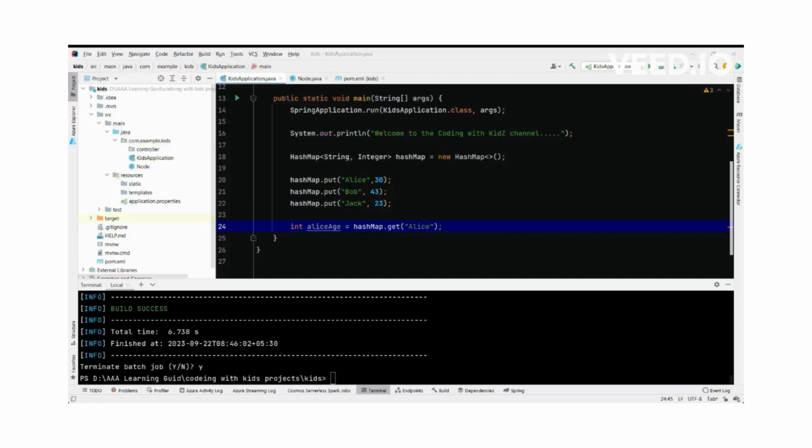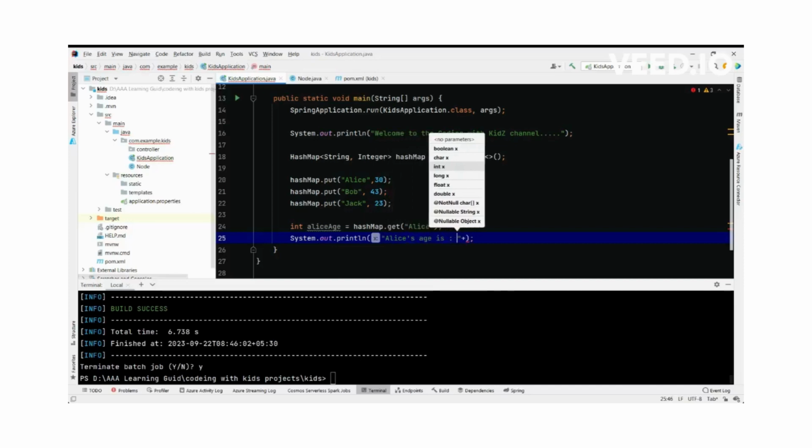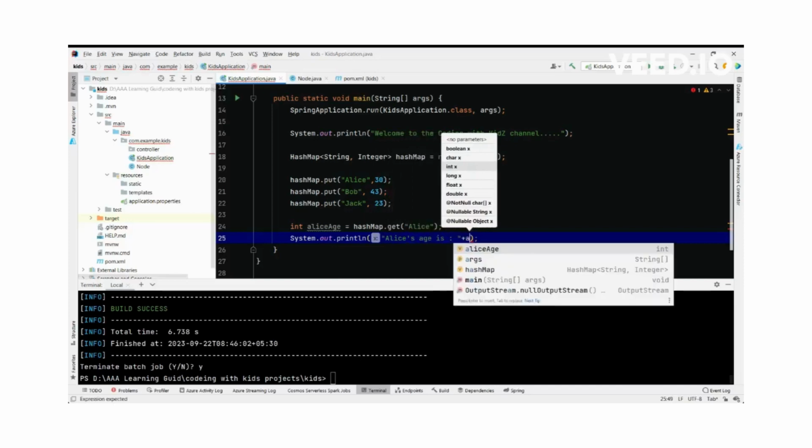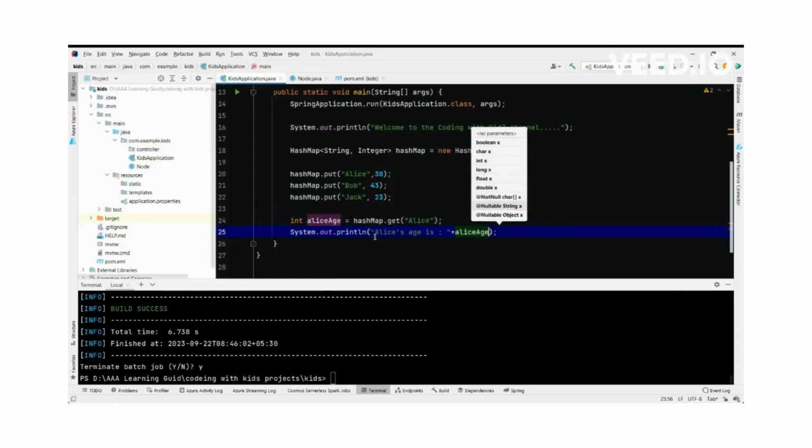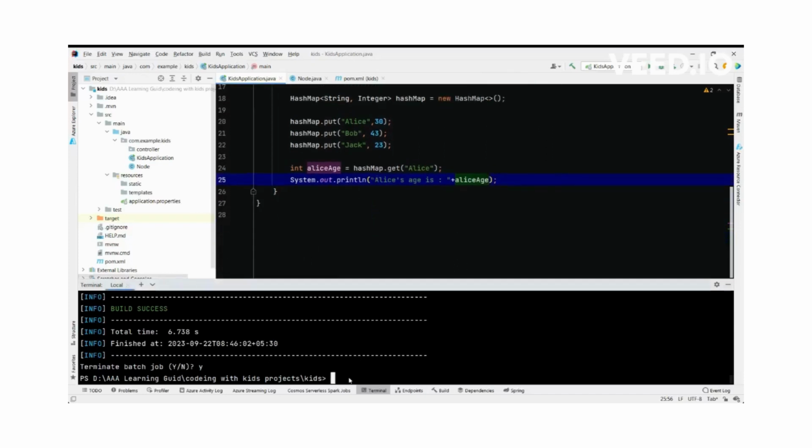Yes, it's very simple. And we now print our result, and we can see our program is working successfully. The output is Alice, and what is the value? Alice age. Yes, this is the data retrieving process.